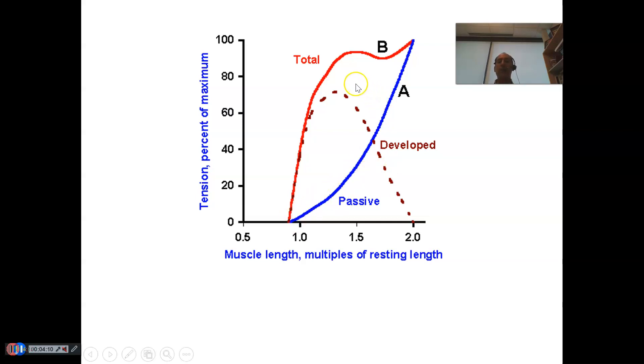So this is why professional, Olympic caliber, NFL, baseball, major league, hockey, whatever, pick your professional sport athletes. They not only train with heavy weights to make this dotted line improve, but they also do a lot of jump training and a lot of speed training, and that takes advantage of these elastic fibers. So when you add them together, you get a synergistic effect essentially that is greater than either the passive or the developed fiber force. And so what you get is a maximum total here, which should be about 100%. Now that 100% changes as you get stronger, but you're still at 100%. And that's something we can talk about at another time. But your maximum is always going to be 100%.